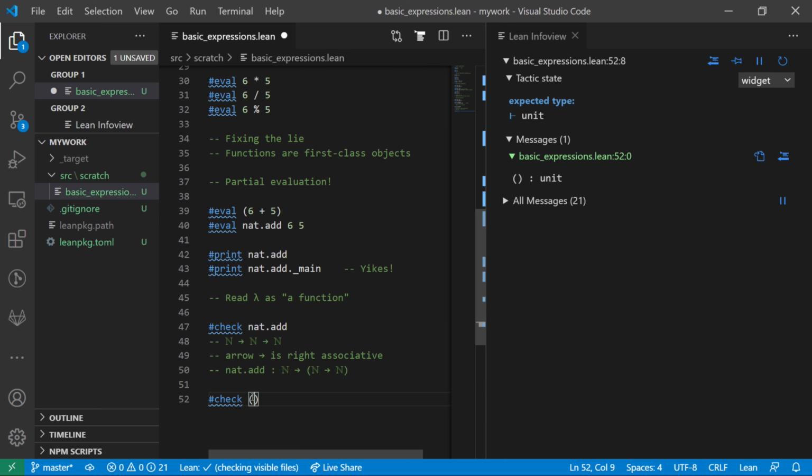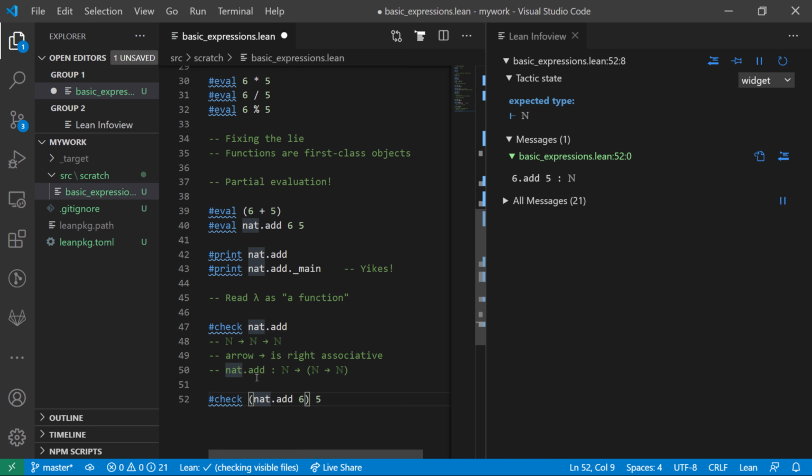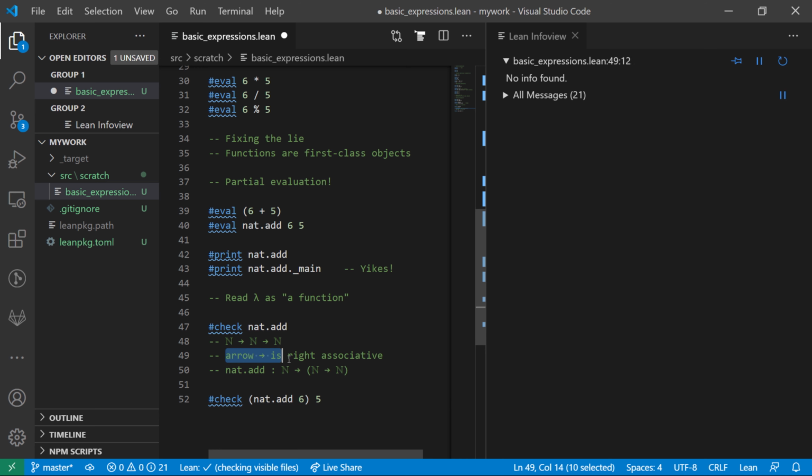But what we just said here, we know that the type of Nat.add is Nat → Nat → Nat. We now know that arrow is right associative. So that means implicitly parentheses are added from the right going left rather than from the left going right. This is correct. This is not.